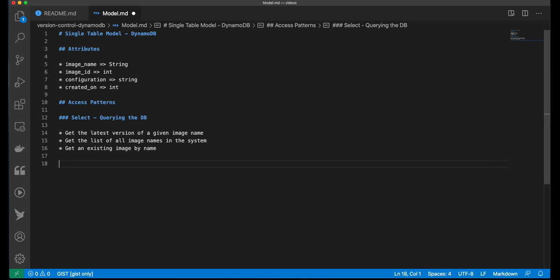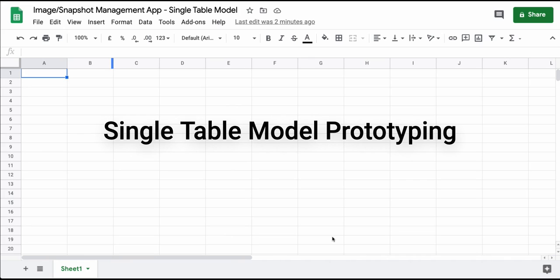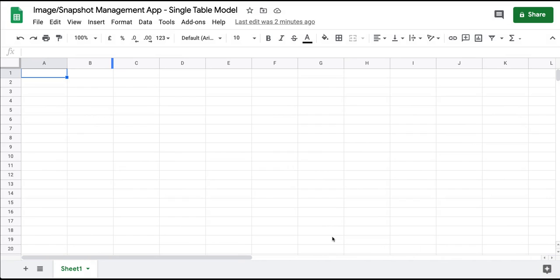Now you can also choose to model the insert and delete and all of those access patterns, but for the purposes of this video and for the demo, I'm just going to stick to the select patterns, and we're going to infer some of the other patterns from the select based patterns that we have. So now that we've captured our attributes and our access patterns, let's actually start getting down to a model, right?